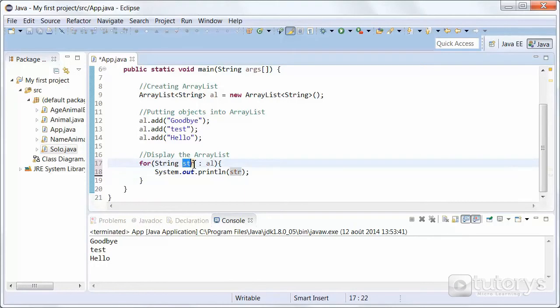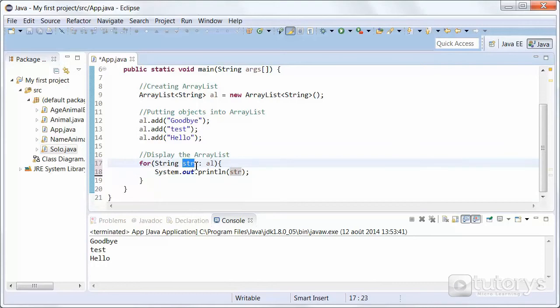This for loop is shorter than the original while loop that we used previously, where you would iterate the collection's iterator and call the iterator next method to obtain the next instance. Notice how a string variable, in this case str, is declared inside the parentheses of this loop.